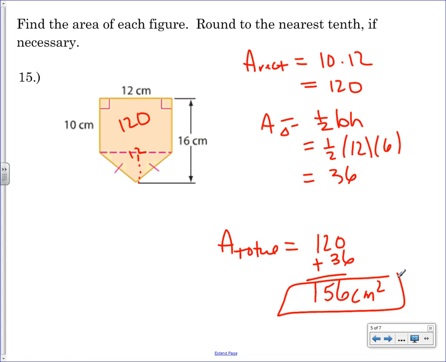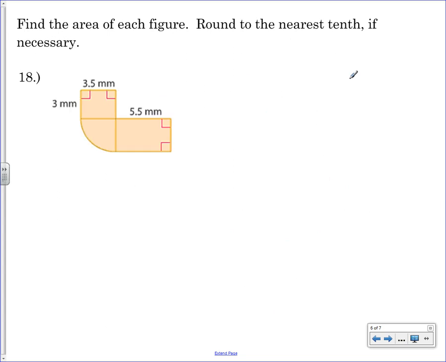Is that okay? A lot of people in the other classes were asking how much of that they have to write down. I don't care, but these can get kind of tricky, so I find that the more specific you are for yourself, like area total, area triangle, the less likely you are to get it wrong. If this were a test or quiz and all you had was a wrong answer and nothing else, I couldn't help you. But if you at least had this is 120 and this is like 32, I can give you half credit because you got half of it right. Do you see what I'm saying? So I find that it's better to write it down, but I'm not going to count off if you don't, unless you're wrong. Okay?